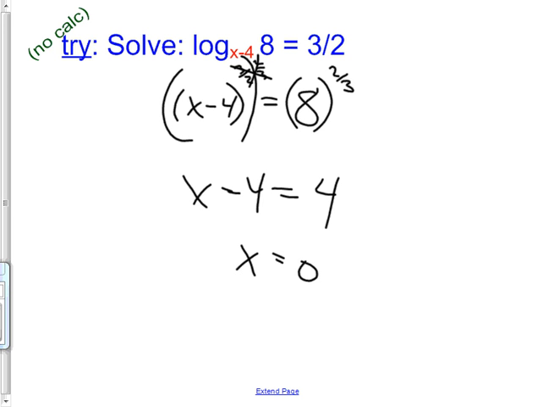Okay, wait a minute. If I had gotten 0, do you get how I could have put it back in there and gone, oh, wait a minute. I have effectively a negative 4 in the base, and that's wrong. But I only got that because I screwed up. Plus 4 comes out to 8. It's a snowman. And 8 does work. If I put an 8 in here, 8 minus 4 makes me positive 4 down there. I thought it was another extraneous one, but it's not. If I really wanted to check it, I'd go 8 minus 4 is 4. 4 to the 3/2 should equal 8. Square root of 4 is 2. 2 cubed is 8. Yep, it works.